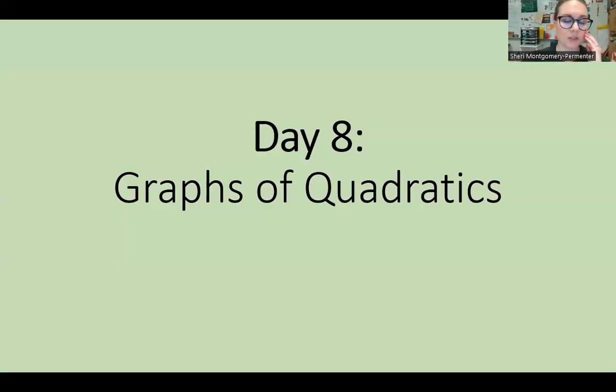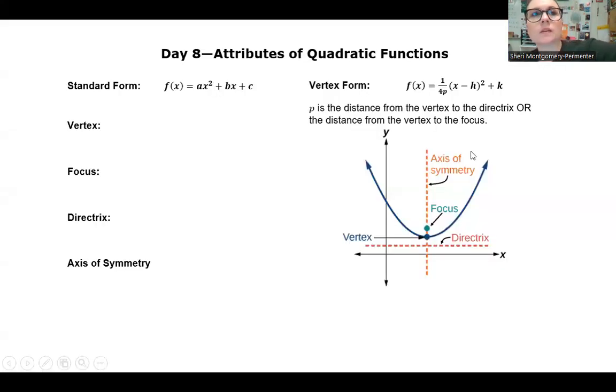So today we're going to talk about graphs of quadratics and some very specific stuff with graphs of quadratics. So these are some attributes of those graphs. There's a standard form, and then there's a vertex form of these equations. Standard form is what you've seen before, but the one that we're going to mainly be using and the one that you will see on the DA the most is vertex form. So the one that you'll see on the district assessment is vertex form.